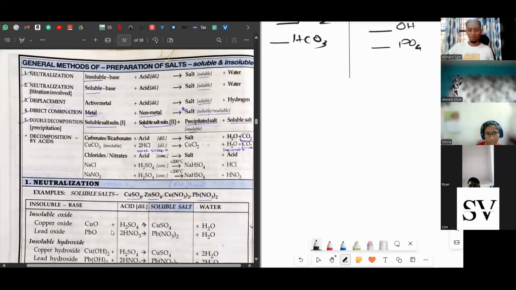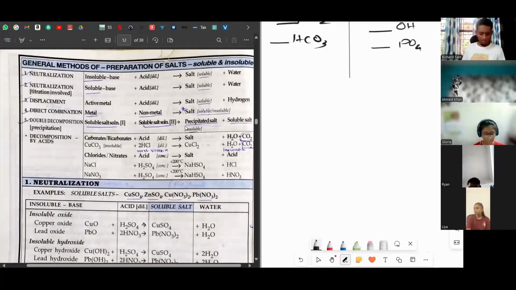Okay, so in your book, they've given the 3 methods. So for direct combination, they have mentioned it for insoluble salts. Then oxides, acidic oxide plus basic oxide forms a salt. And then the last one, double decomposition, is also mentioned. Okay, now they are explaining 7 salts. There are 7 salts here. Okay, so let's just note down what these 7 salts are.